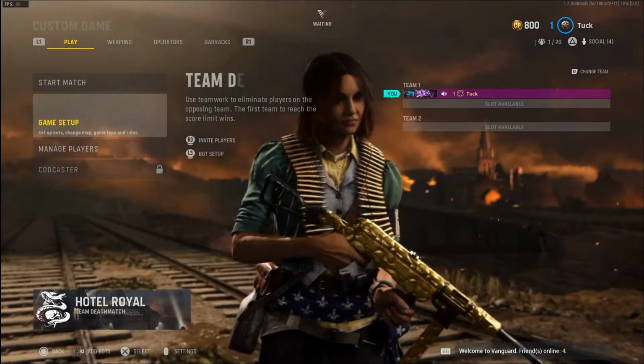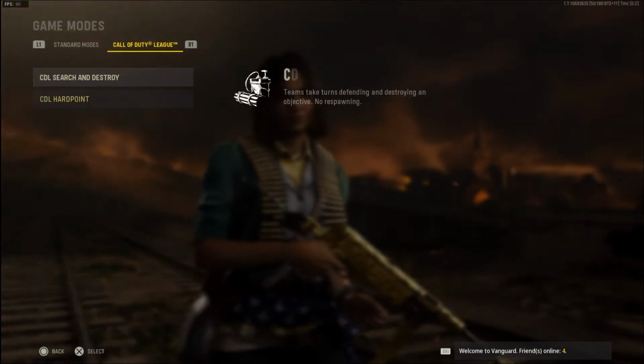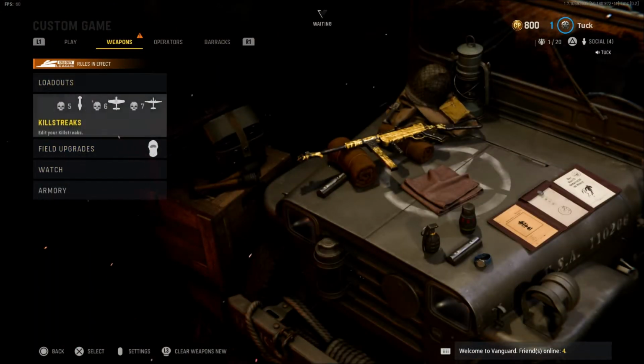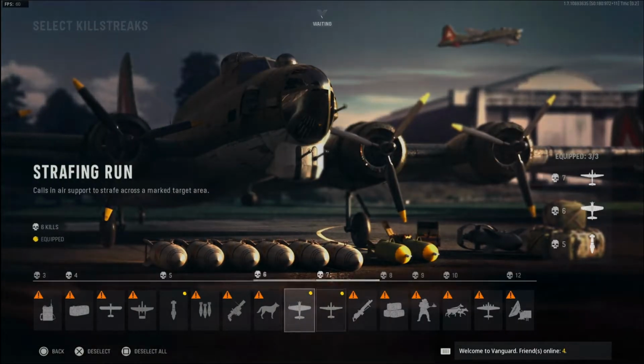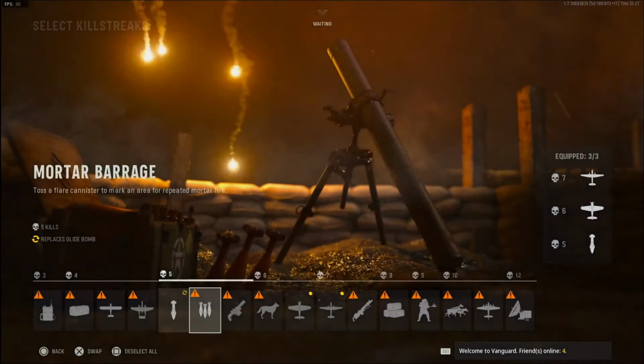So with GBs, when you come here, you can actually come to CDL, and you can click it and it'll show you what weapons and what kill streaks are banned. So for example, when you go to your kill streaks, the only 3 kill streaks you can use are glide bomb, strafing run, and bombing run. So I have each of these 3 equipped. Honestly, the only one really worth using is the glide bomb.